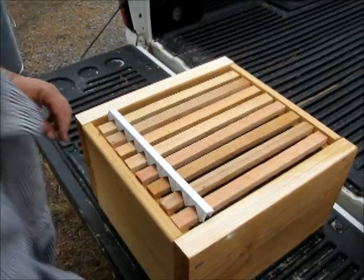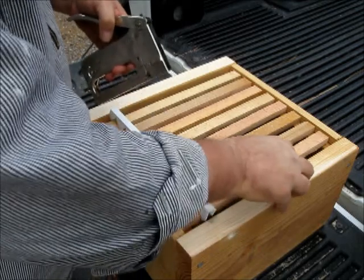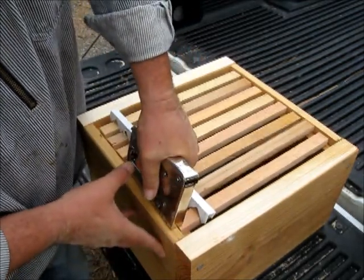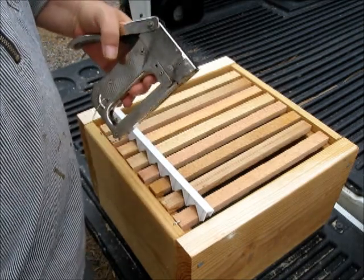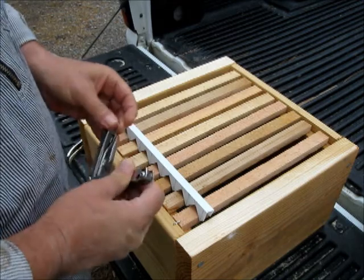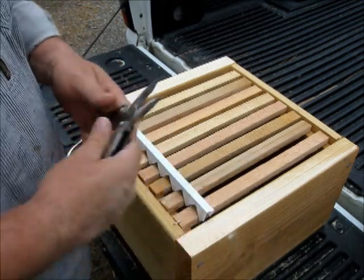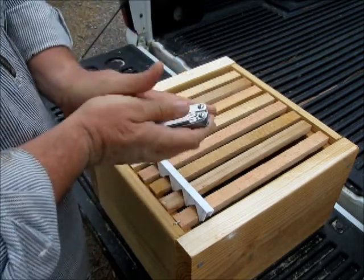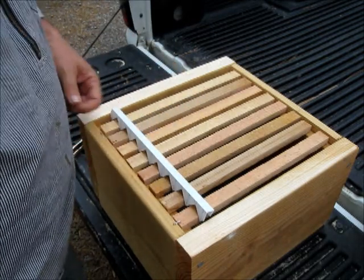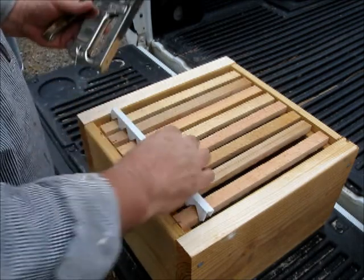And then I take a staple gun and I staple these. Now, when it comes to hive maintenance and you need to pull a bar out, all you do is take a little pair of pliers and just pry it right out. Very simple. For me, it's much easier than wrestling with nails driven through and heads cut off and things like that.